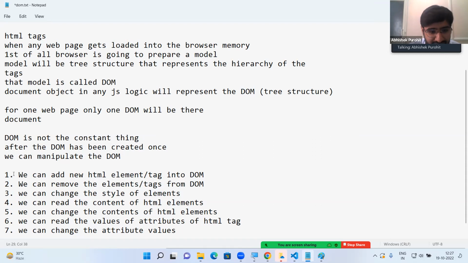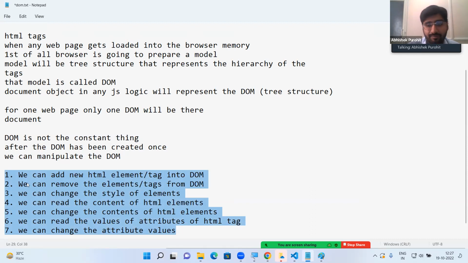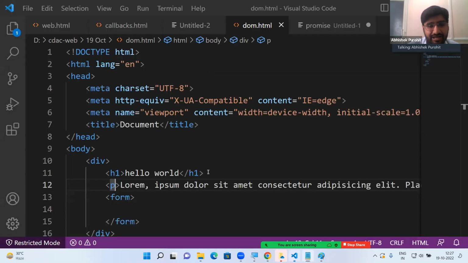So these are all the possible operations which we can perform in DOM manipulation, and all of these operations are performed dynamically with the help of JavaScript. If I make changes in my HTML file, let's say I remove this H1 tag, is it part of DOM manipulation?